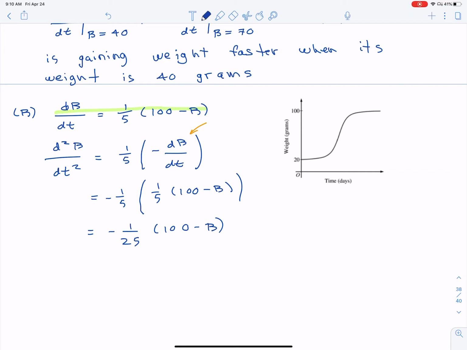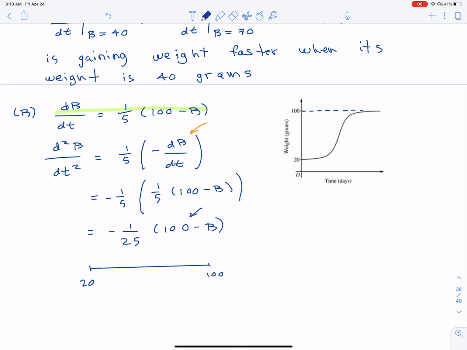So let's look at our possible values for b. It starts at a weight of 20, right? They told us at time 0 it equals this. And if you notice, I'm going to look at this value for b here. So I'm going to end it at 100. Okay, so looking at that interval from 20 to 100, if you were to plug in any number from 20 to 100 into the function that we've got.